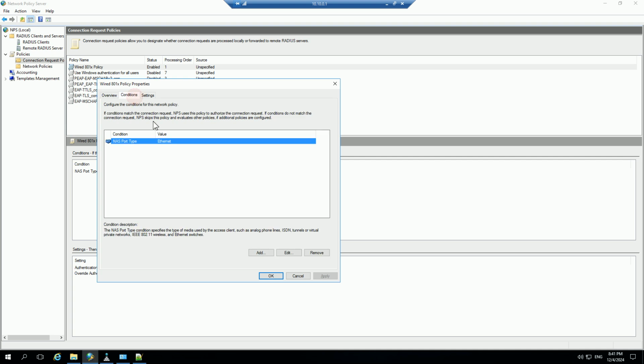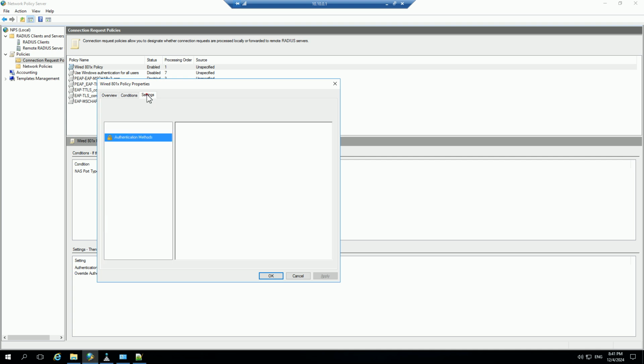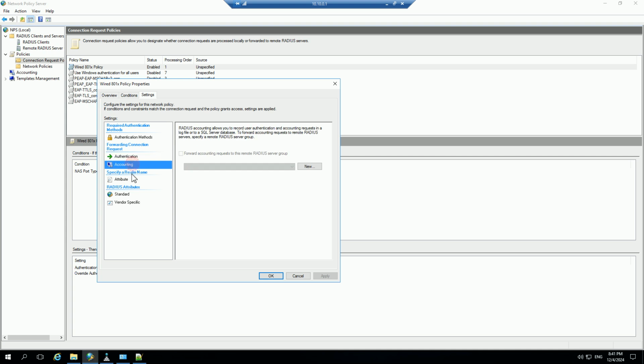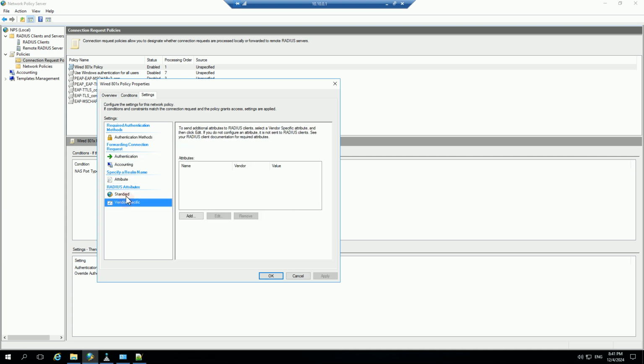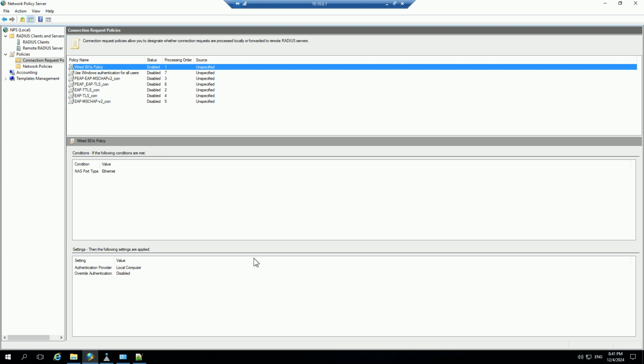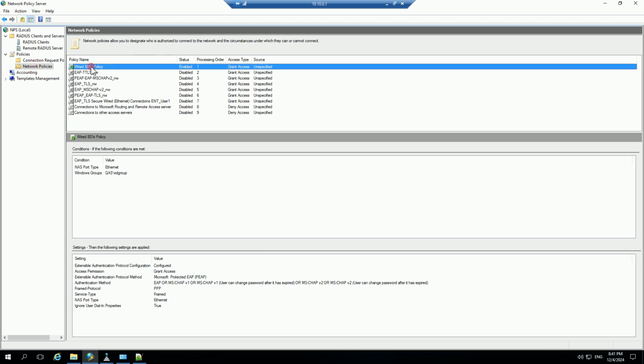Keep other settings default. Here it is NAS port Ethernet. And in authentication keep default. Keep everything default. That's it.